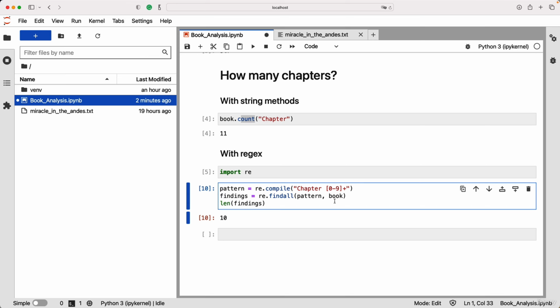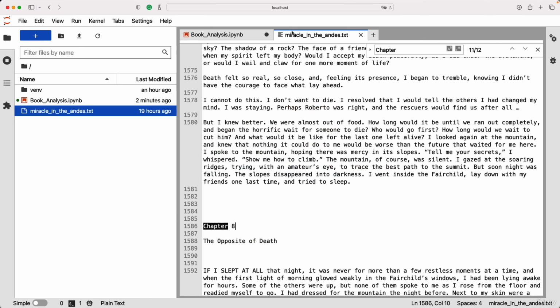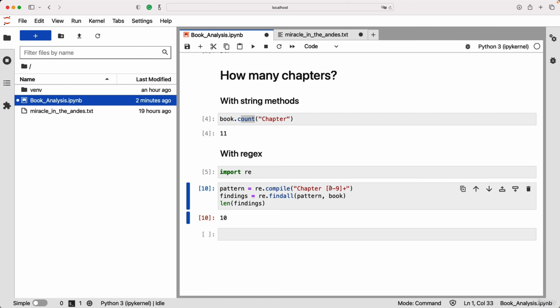If you had some letters you wanted to match after the chapter, let's say the chapters were something like chapter A, B, and then something else, then you do here something like A to Z. That's the code to match any of the letters from A to Z, so A, B, C, D, F, G up to Z, one or more times.